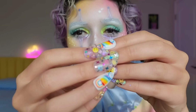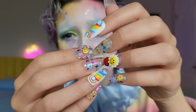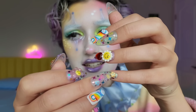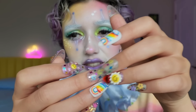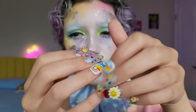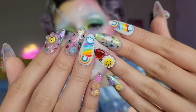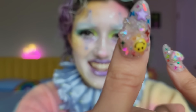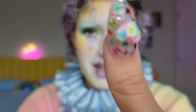I'm wearing my adorable press-on nails. I forget the exact kind of style that these are called, but maybe junk nails, I'm not sure. It's just got a lot of different charms and confetti in colors, and I thought it was perfect for my outfit.